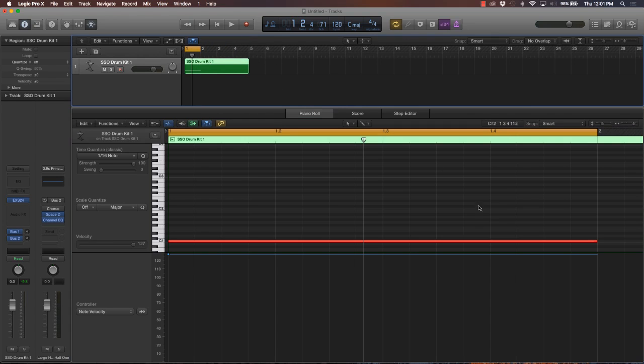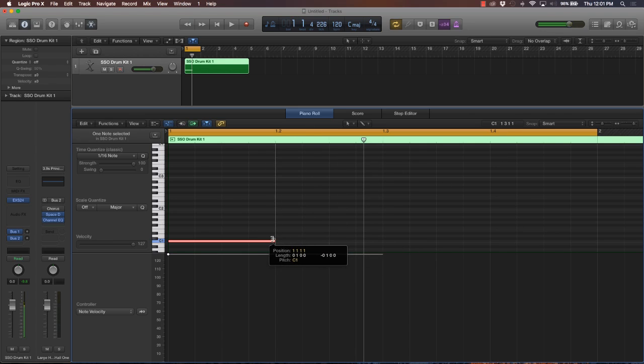So with one measure, the length of a full measure, say if we play the kick drum, that would be a whole note. If we were to play that kick drum only half of that measure, it would be a half note. If you only play it a fourth, it would be a quarter note. Eighth note. 16th note. And then it keeps on going down from there.